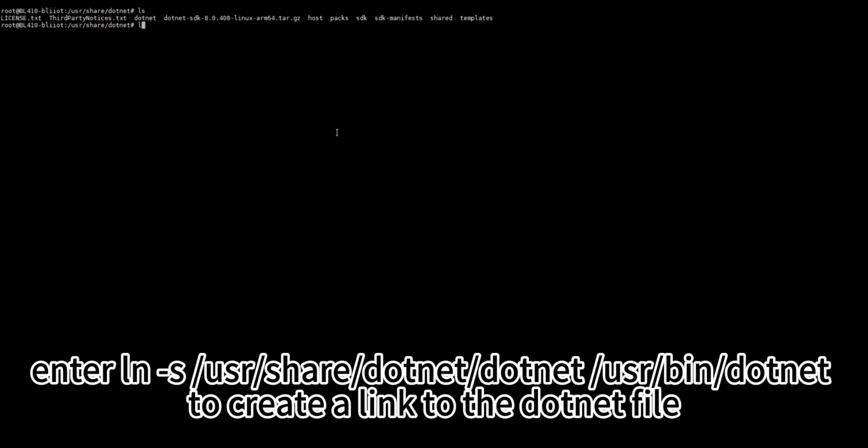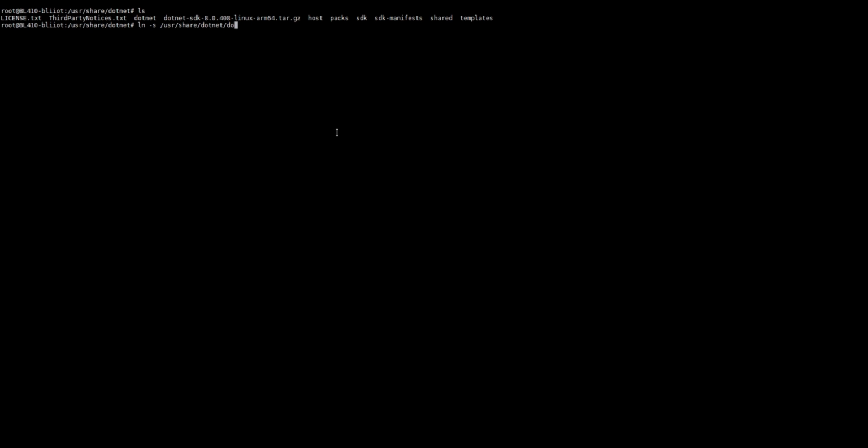After the decompression is complete, enter ln -s /usr/share/dotnet/dotnet /usr/bin/dotnet to create a link to the .NET file.